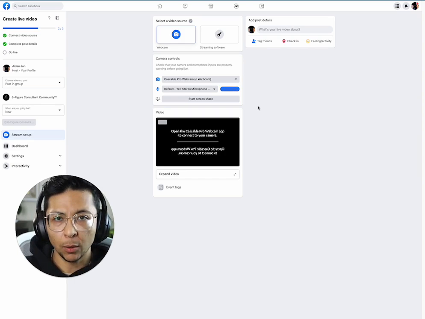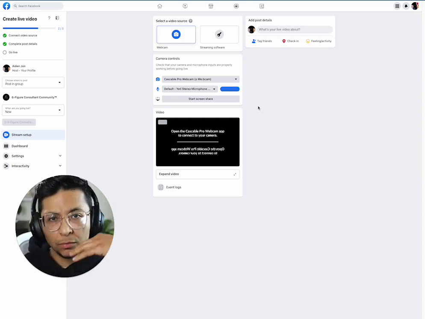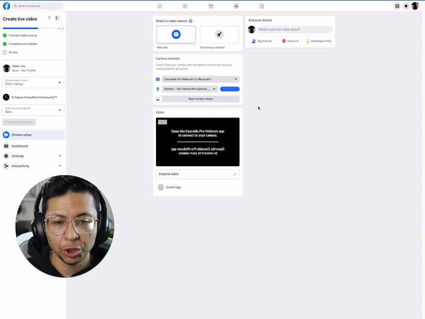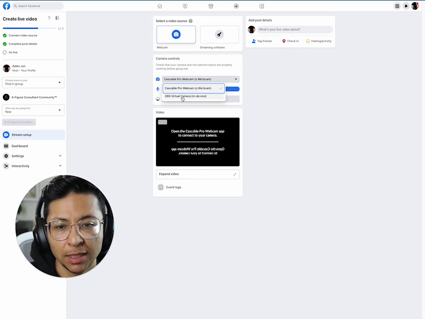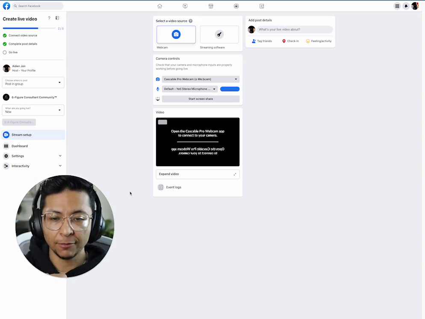So what I would recommend strongly, just so that you minimize the headache and you don't need to troubleshoot a lot, is that we're just going to pretend that I had switched this input to that one because that's the preferred camera that I have for my setup.